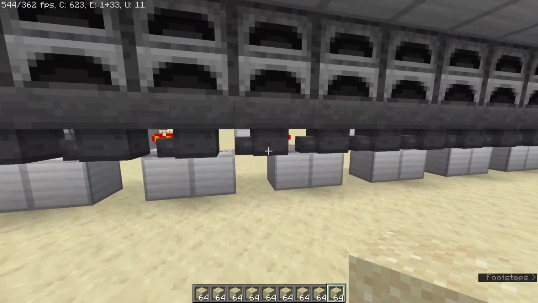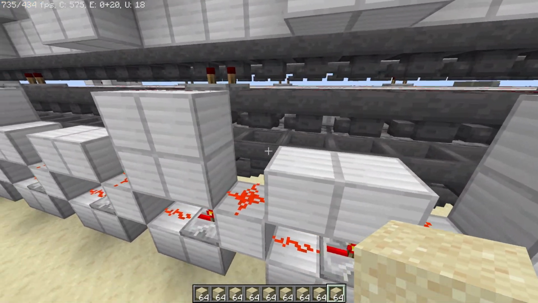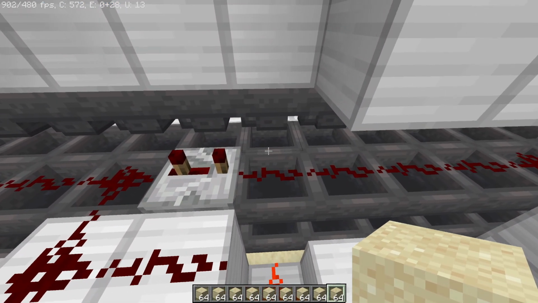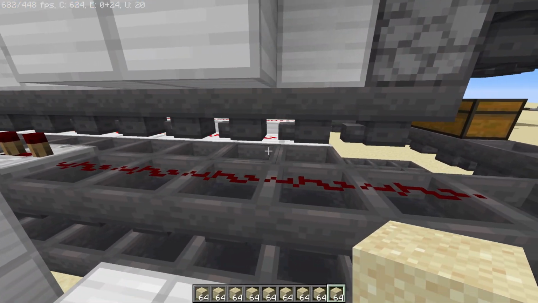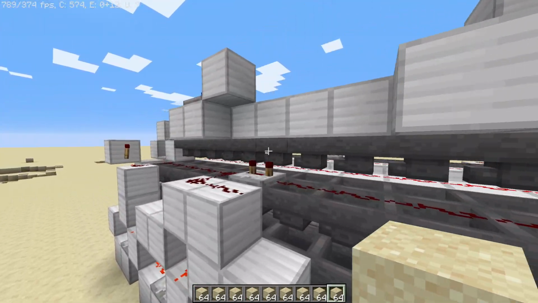Each furnace has a hopper coming out of it, and then 2 hoppers coming in, one from the top, one from the side. The side ones are just going to be for fuel, and then the top ones are going to be for what we're burning. And this line above the lines going into the hopper from the top is going to carry all the way down.